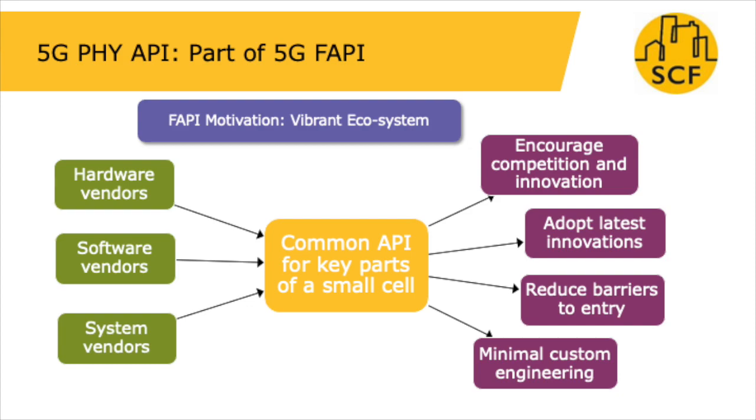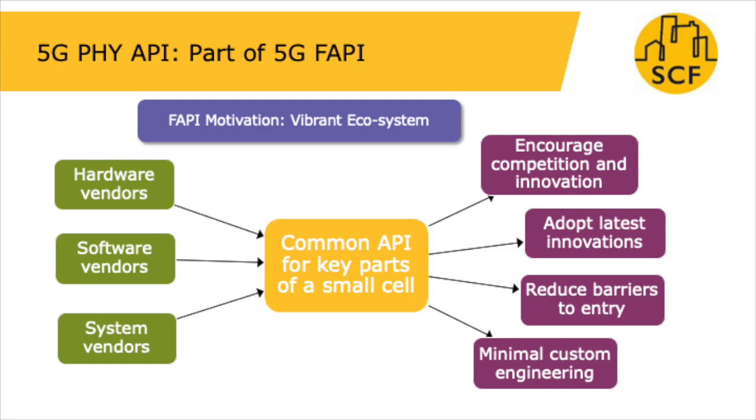That kind of grouping of people comes about from the way small cells are typically formed. Historically, you have a small cell vendor, and they put together their small cell from a collection of parts that come from different hardware and software vendors. So if we all work together with a set of common APIs, then we end up with an interchangeable set of parts that are available for small cells. The purpose is then that we get to encourage that competition and innovation that's going on within the industry.